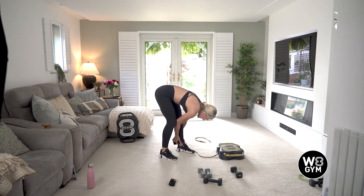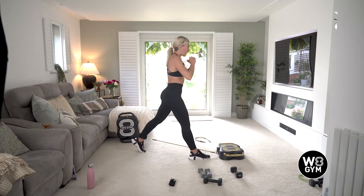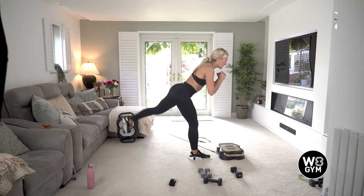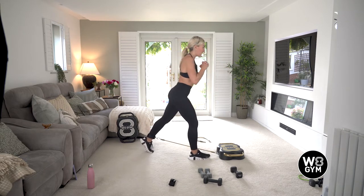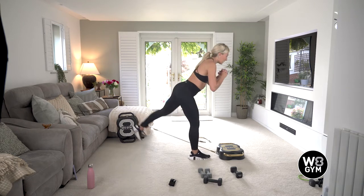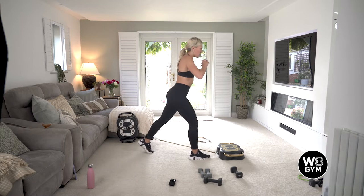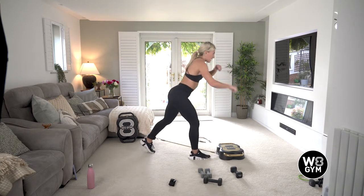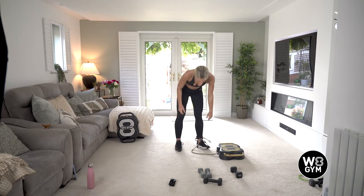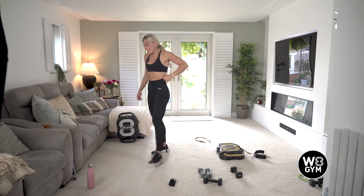Okay, ready for 20 seconds on this side. Three, two, one. Lunge, kick, lunge, and kick. Good. Give me two more. One. Good. Last one. Two. Lovely work. Well done. Ready for our squat punches in 10 seconds.